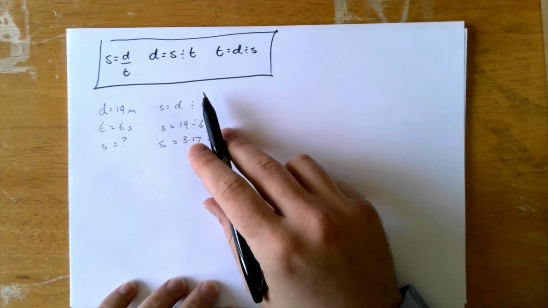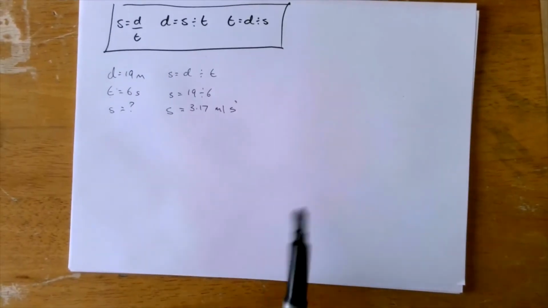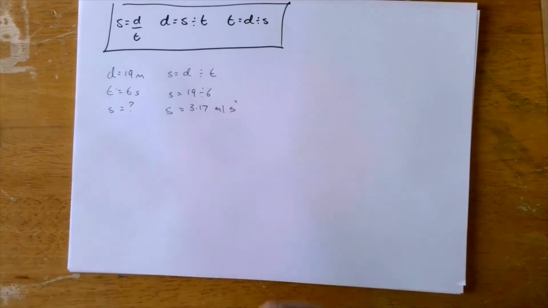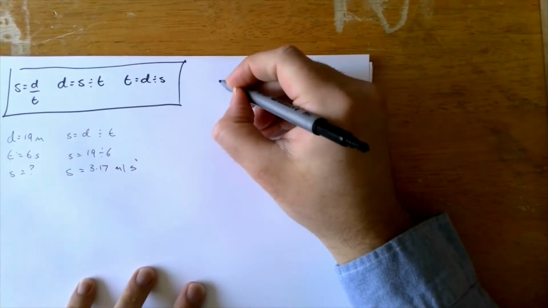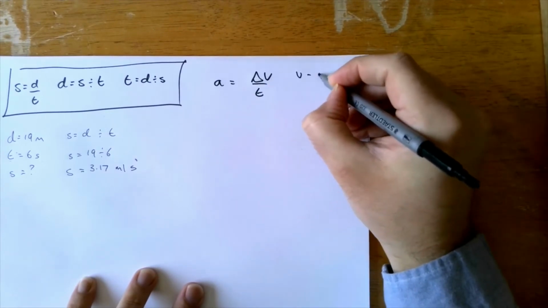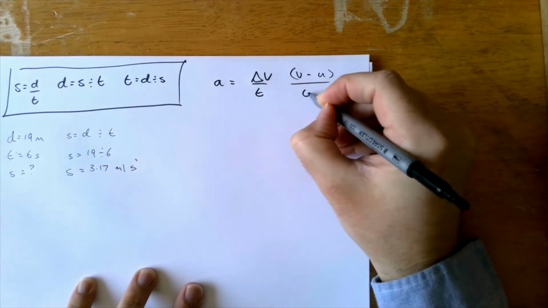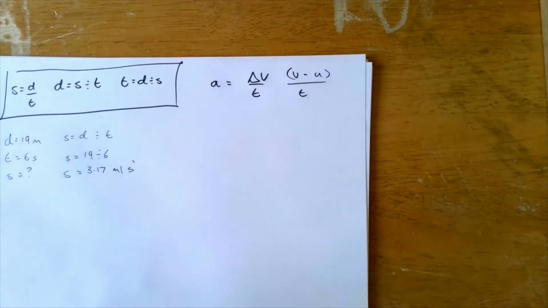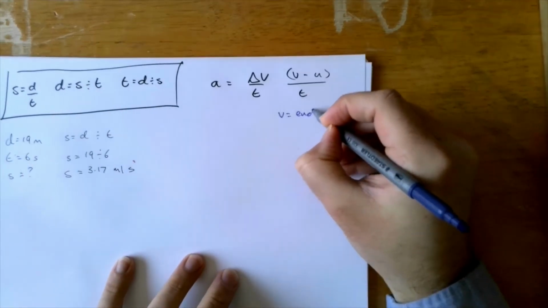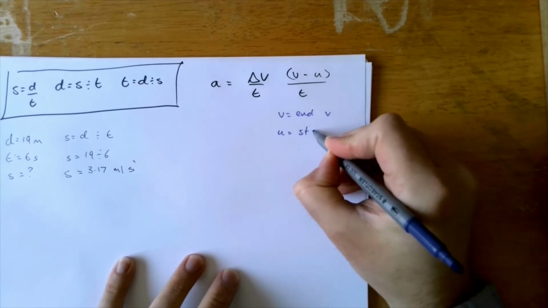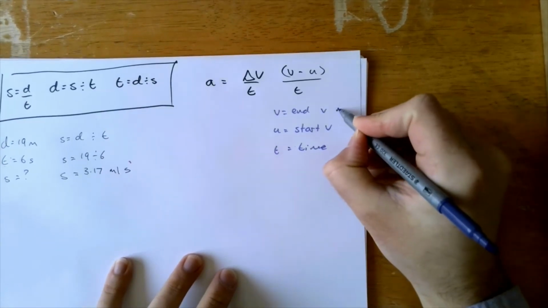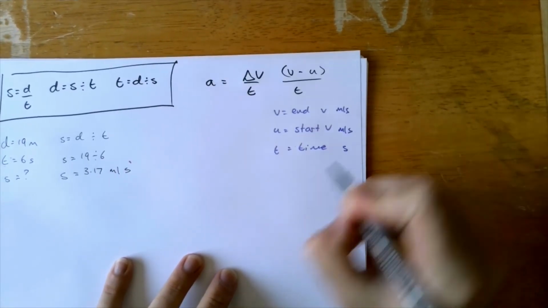If we were to calculate the acceleration, however, that requires a different set of calculations. So the next one then, analyze figure 2 to calculate the acceleration between these 2 points. The equation for acceleration then, a is equal to delta v divided by t. What does delta v mean? Delta v means v minus u all over t. Don't get put off by these symbols. The second you start using them, you'll get familiar with them, okay? v is the end velocity, u is the start velocity, and t is the time taken. This will be measured in meters per second. This will be measured in seconds.